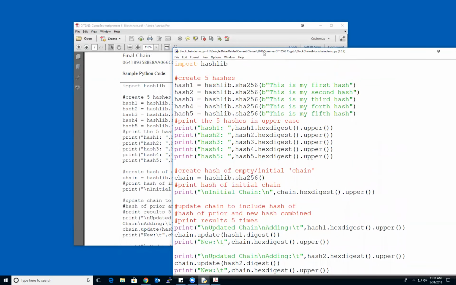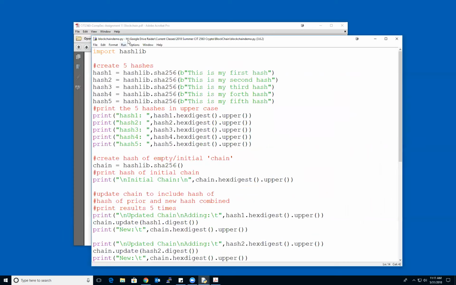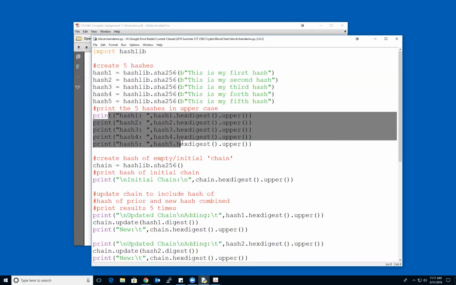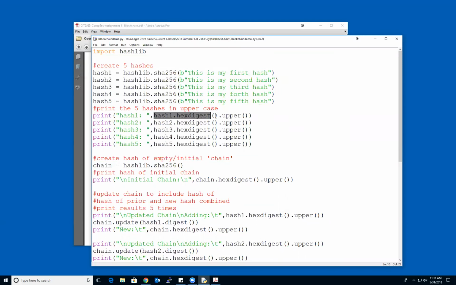Now, what this does, first of all, we import hashlib. Hashlib is required because it's going to be creating some hashes. I am creating 5 hashes based upon just this string. A hash can be from anything. It can be from a sentence, a document, or a file. But in this case, I just happen to be using 5 different strings that are converted into a SHA-256 hash. The next thing I do is print them out. I print out the hash digest, all in uppercase for each one. So I created the 5 hashes, I'm printing them out. That's how you can reference a hash right there.